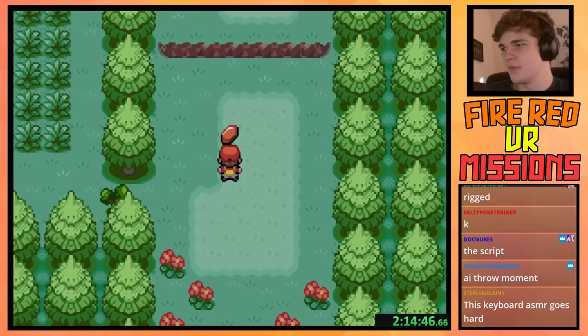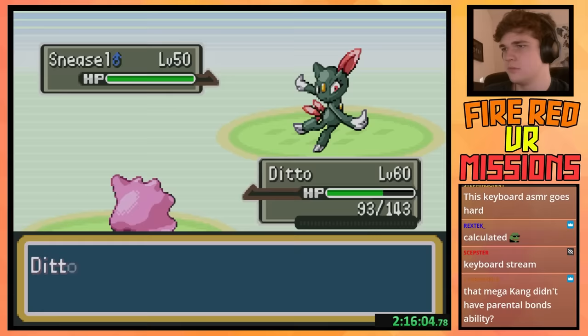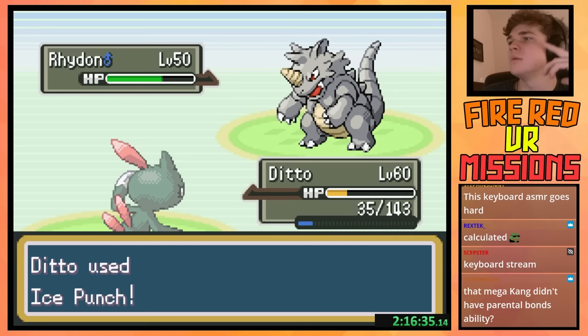Level complete. Defeat the trainer. You know Ditto, but do you know your opponent? Oh, this is so bad. Oh, I got a crit! Maybe the last Pokemon gets countered by Rhydon, so maybe- Oh my god! Oh.